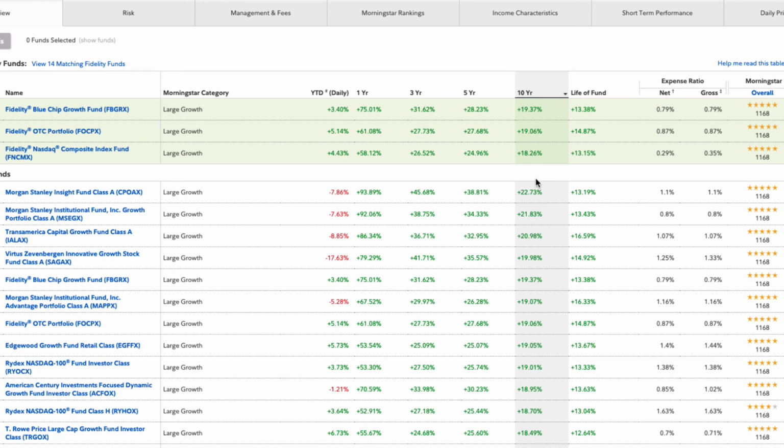In fact, if you pick any singular thing to pick your investments based off of, you have a high probability of not achieving your investment goals. And that's because in order to be a successful investor, you have to take a holistic approach when developing your investment strategy and when picking your investments.